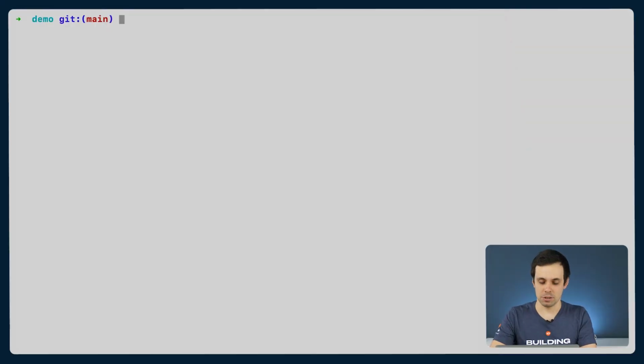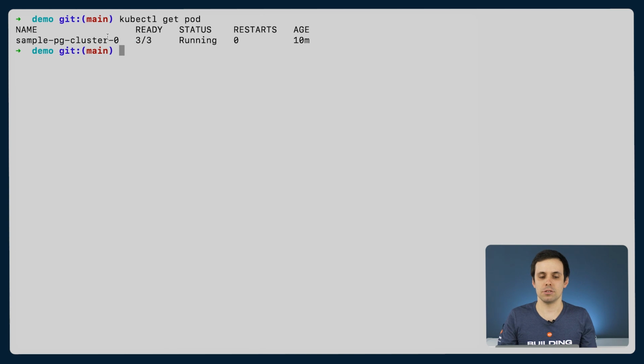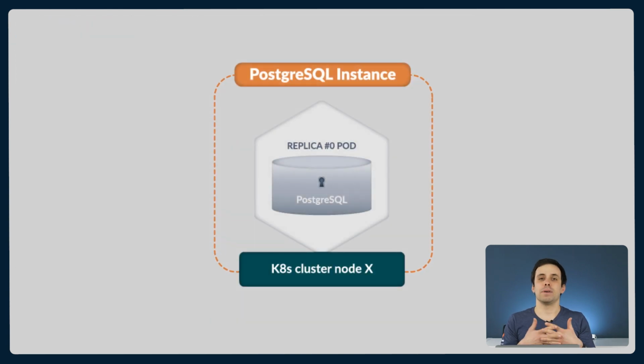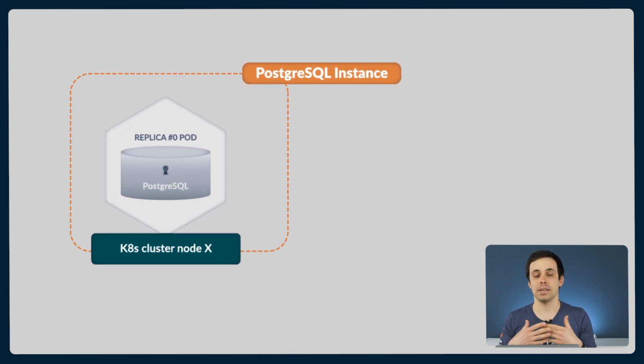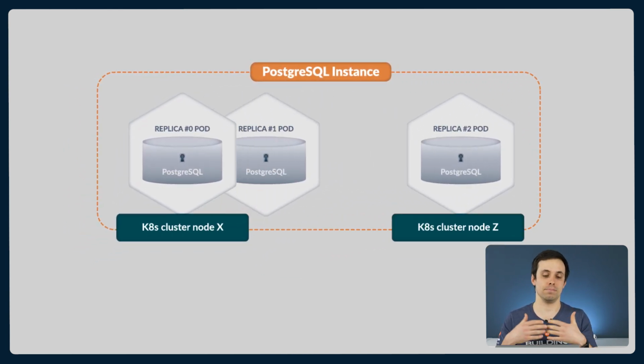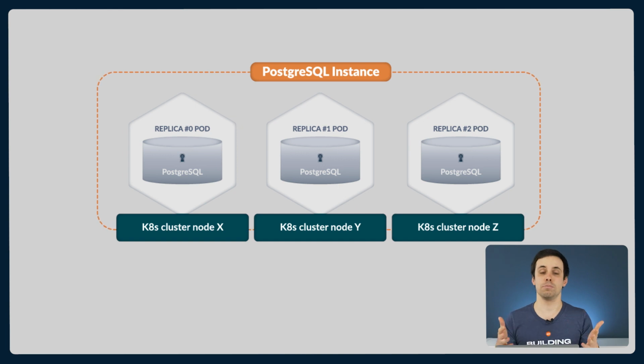And we can verify this also by looking directly at the pods, kubectl get pod. And as we can see, there's just one pod, which is the only replica for our PostgreSQL instance. However, imagine that now we realize that this is bad for availability, meaning that if this replica fails, the PostgreSQL instance cannot be used until the replica is replaced. And to address that, we want to scale it up by adding 2 more replicas. So by scaling up the instance to 3.